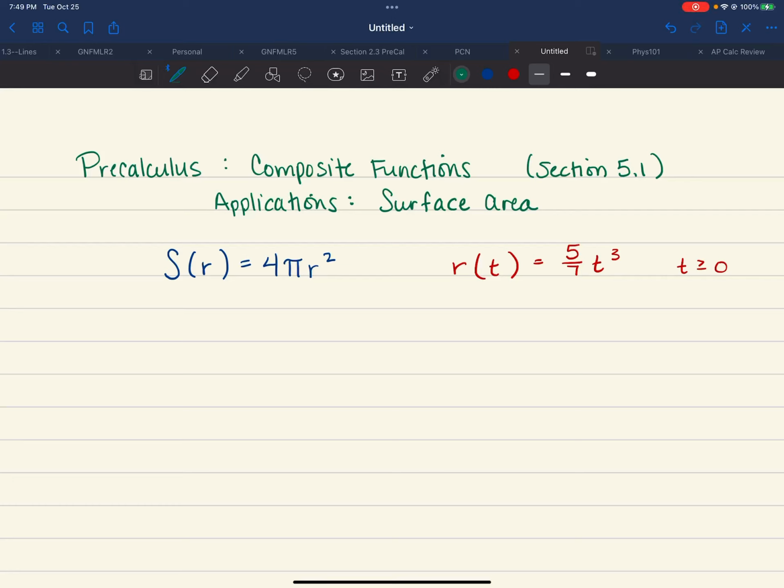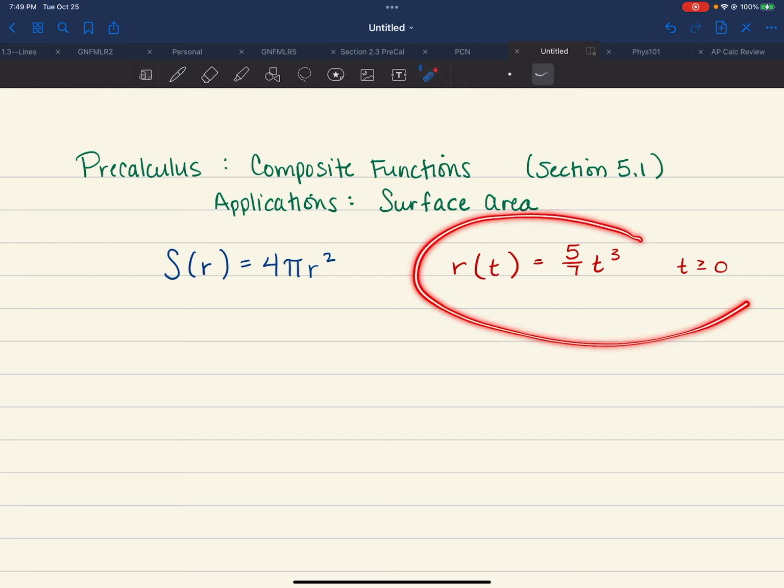Remember when we started this section and I was talking to you about applications of why we even bother doing composite functions? We looked at the Exxon Valdez as an example of the oil spill where the radius was changing, and that meant the area of the oil spill was also changing. So this is something similar. I'm not quite sure what the backstory is, but we essentially have an object that has a surface area, and its radius is changing.